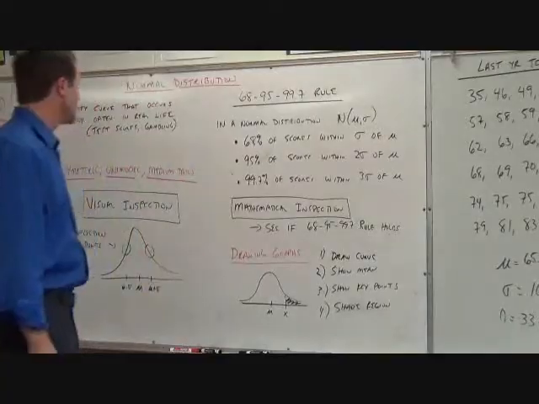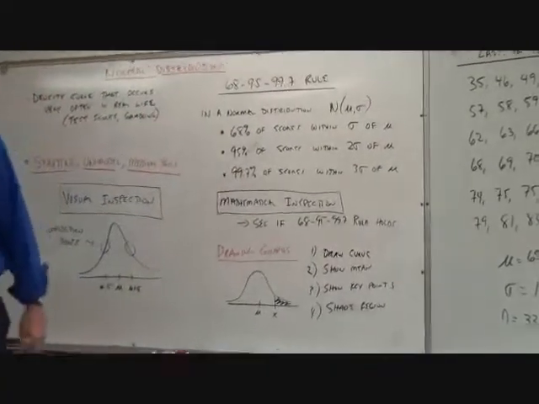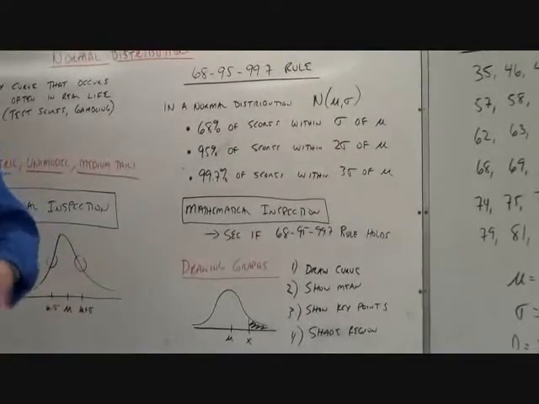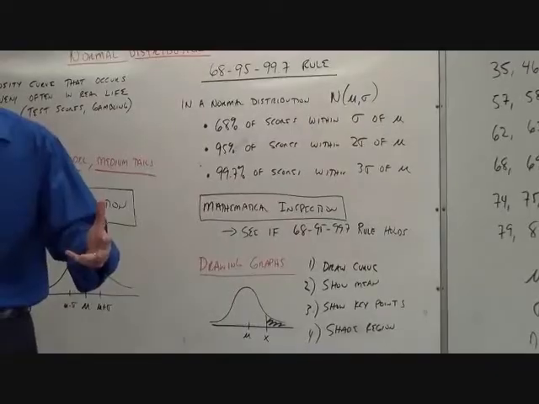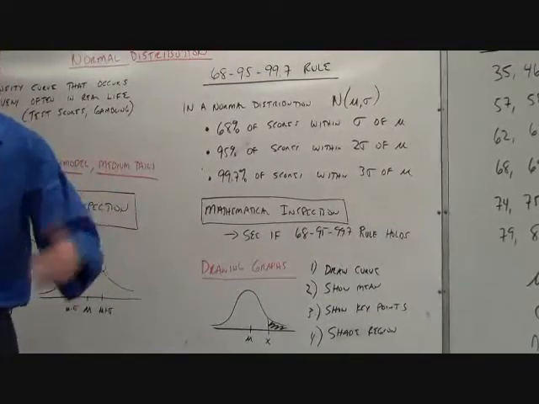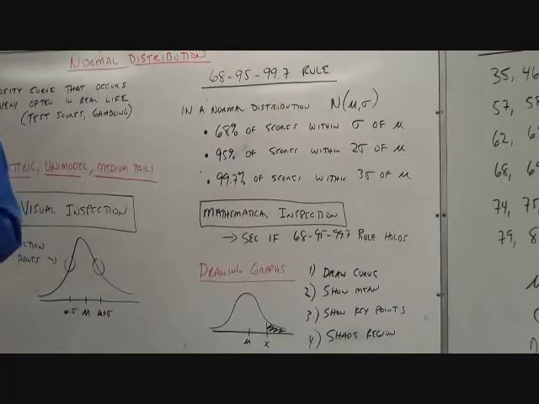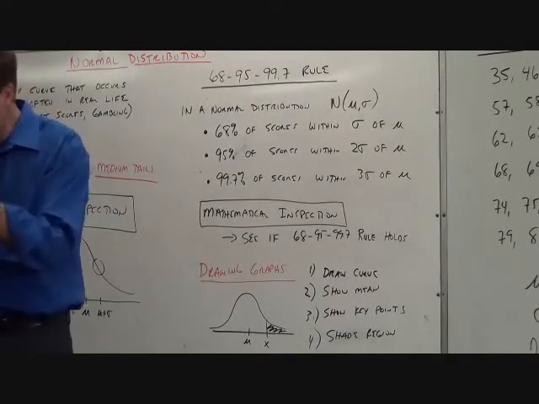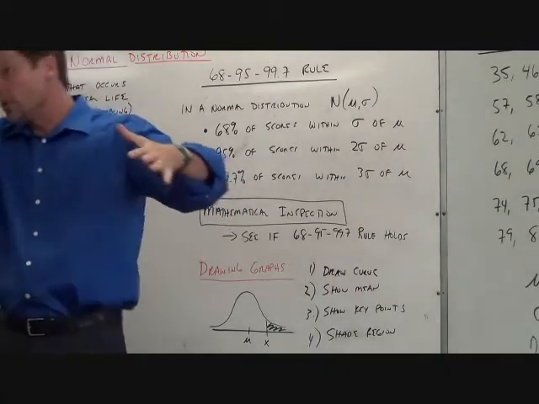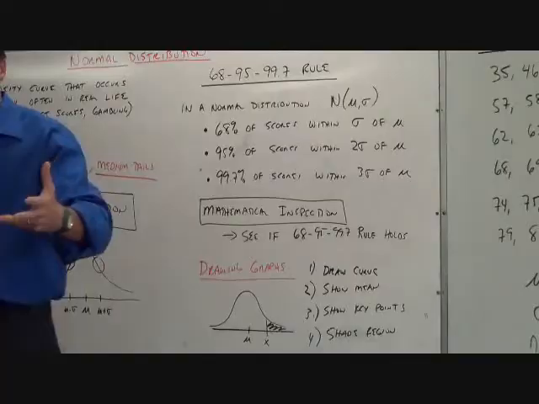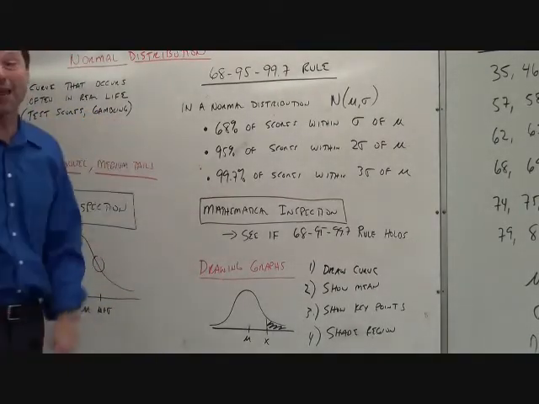And why it's important is we keep finding in real life that this shape comes up when we draw histograms and draw a curve over them, over and over again. Like, for example, when you take tests, or SAT tests, or whatever, when all the grades come back and they make a histogram, most of the students did kind of in the middle, the C range. Some students did really well, some students didn't do really well, and this shape comes up over and over and over again. It also comes up in gambling.